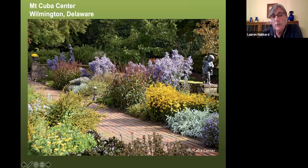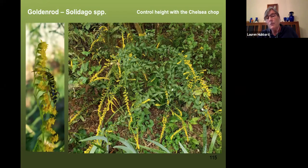Here's an example of a more formal-style native garden at Mount Cuba Center in Wilmington, Delaware — a garden specifically devoted to using native plants. You can see the intentionality: repeated units, big bold plantings, taller plants in the back, shorter in the front. These are the kinds of things you want to do to create a nice-looking, neighbor-friendly native garden. One of the plants there is goldenrod — some like shade, some like sun, some are two feet tall, some are five feet. There's a goldenrod for everyone.